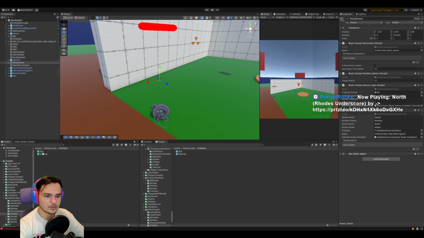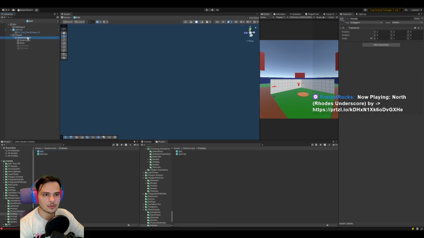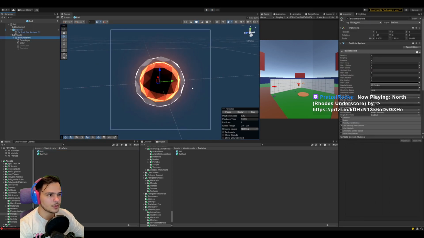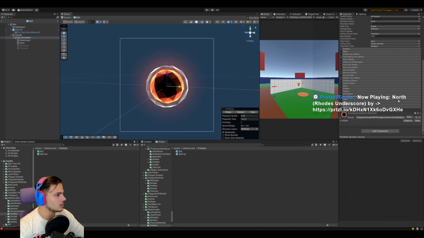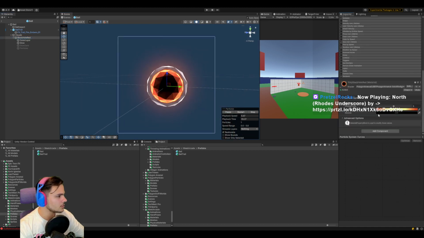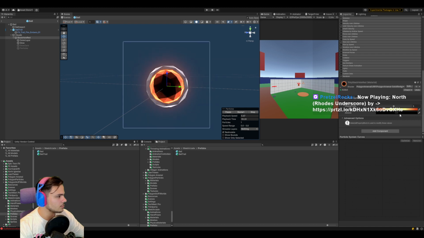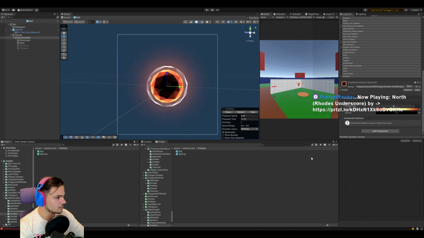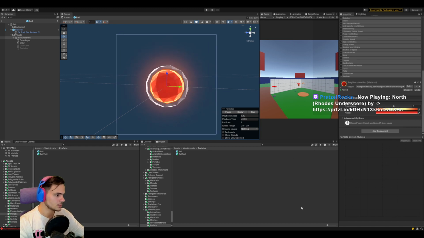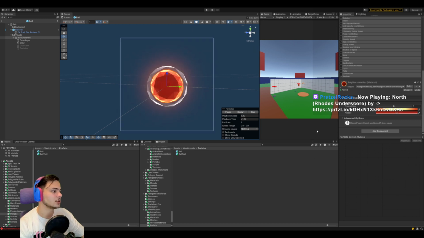So let's go back to the ball. And let's play with the material, I guess. Because albedo is black and non-emissive. So we want it to be more orangey, I guess. A little darker, but not like black.